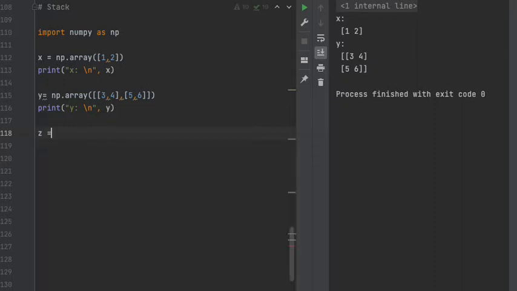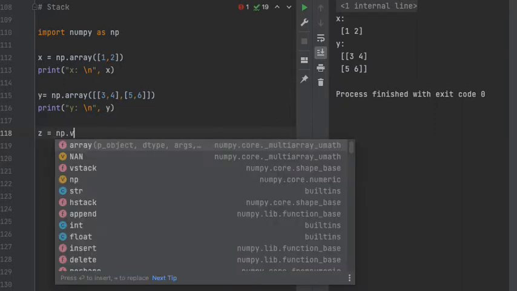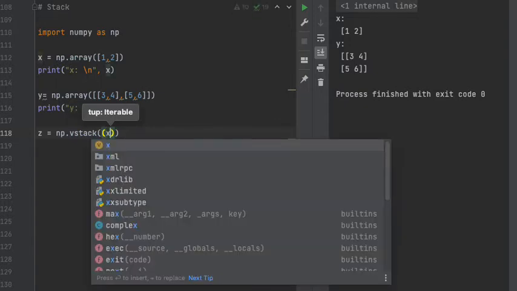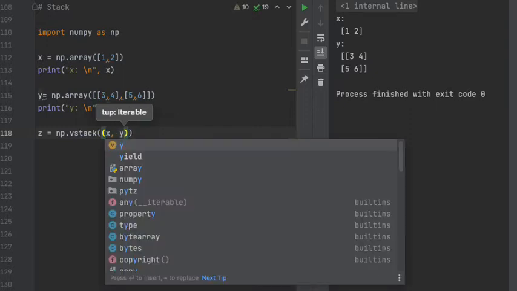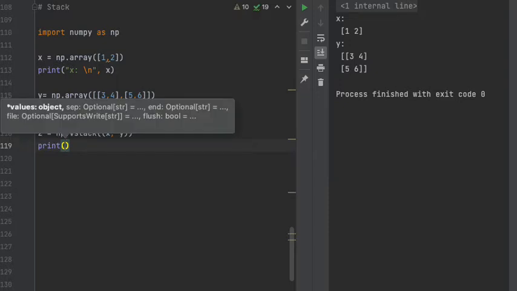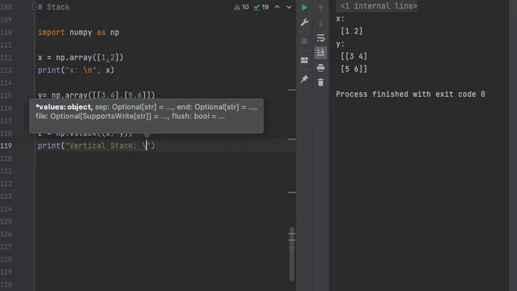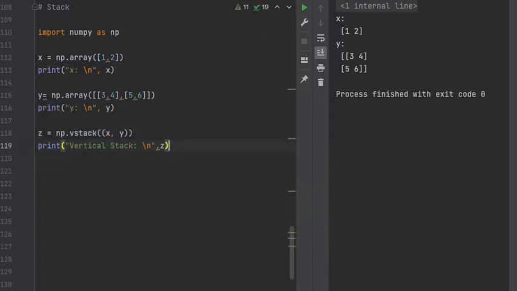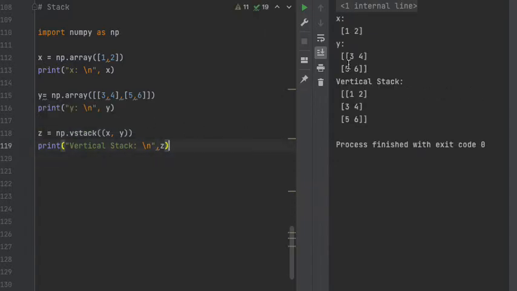So let's create a new array called z and call vstack, vertical stack, and within the function we should pass a tuple with x, which is what we wanted on top, and y. Let's print this as vertical stack and z and see how it looks. We have 1 comma 2, 3 comma 4, and 5 comma 6.